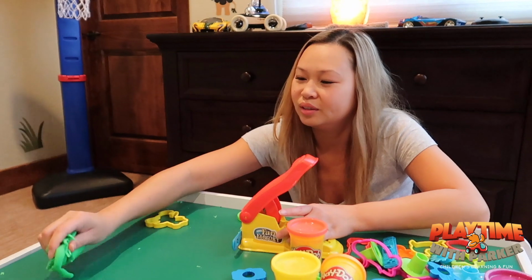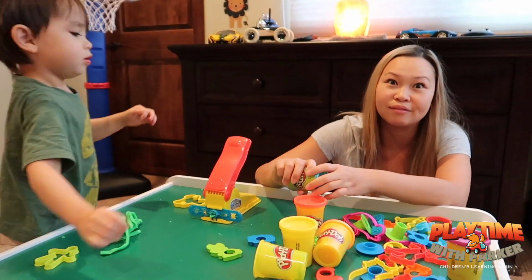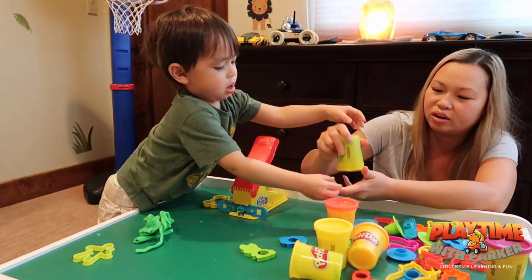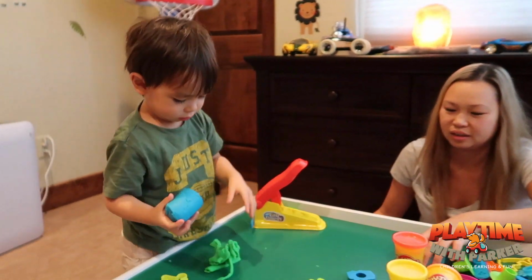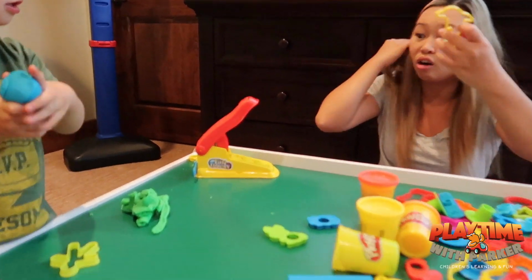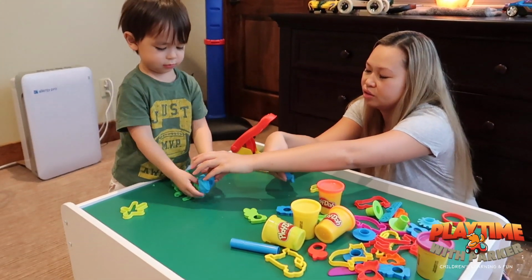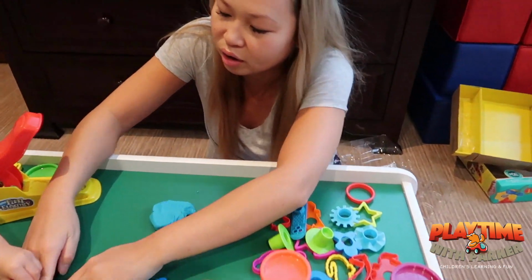That's so yesterday. Okay. Let mommy open blue, and then let's make some fun animals and shapes. Okay, blue for Parker. Oh, there you go. Okay, I think mommy wants to make a dolphin. Can I have some of the blue, please? Here you go, mommy's gonna make a dolphin. You can have blue. Okay, you wanna do it together? Okay, hold on, push it down.